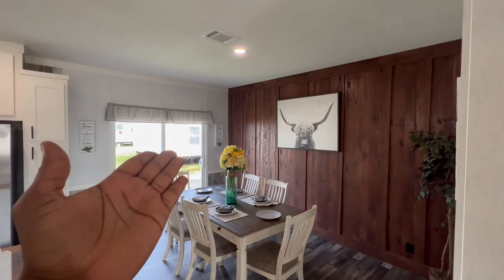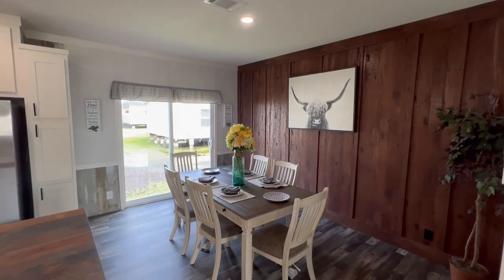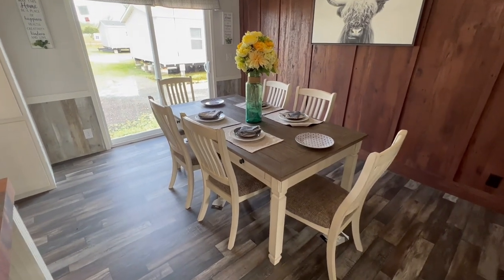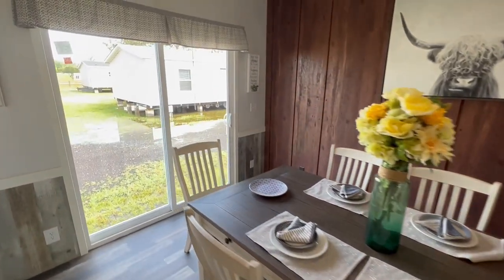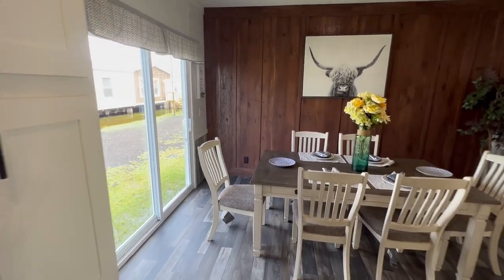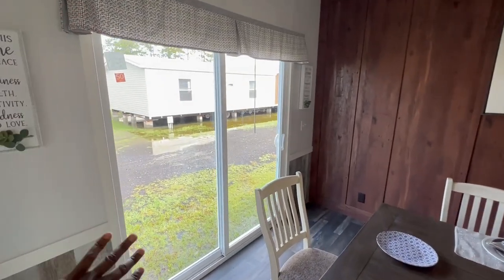They would have a recessed light, but of course, I imagine if you really want a chandelier, you can add that as an option as well. All right, so another good look at the dining room here. And of course, this is what we saw on the outside.